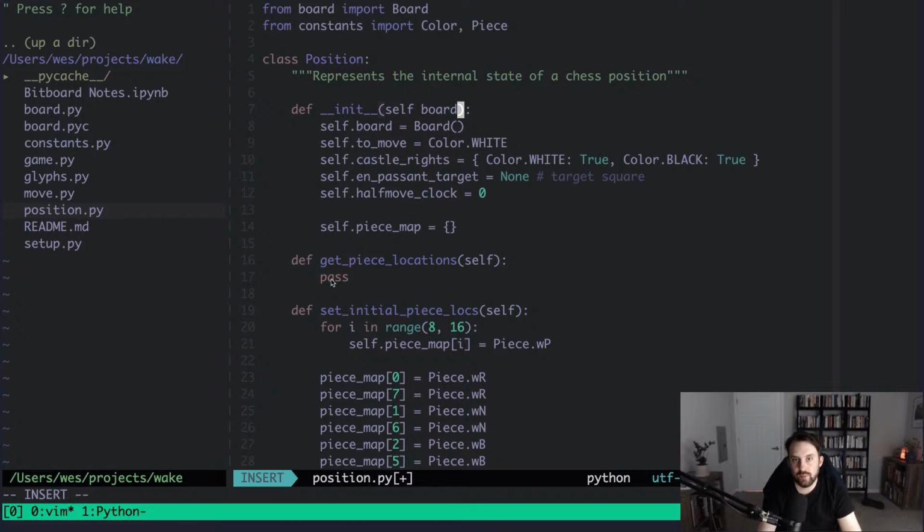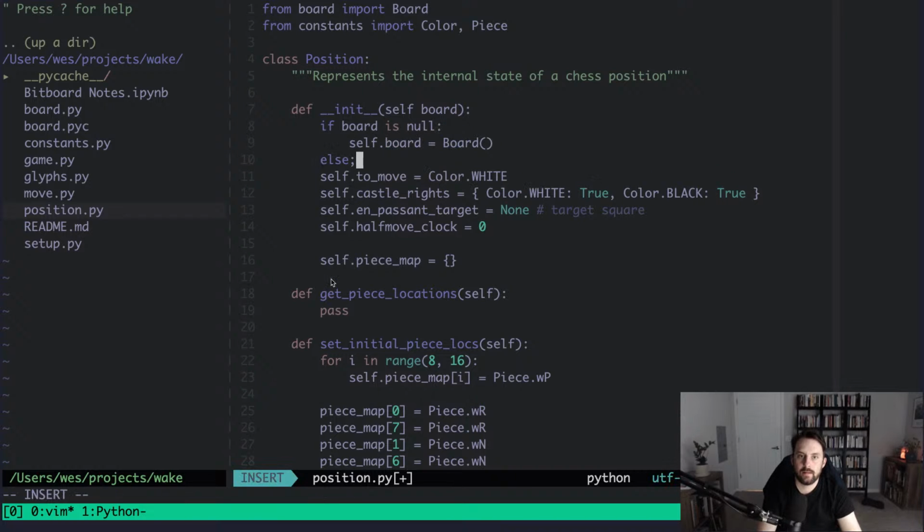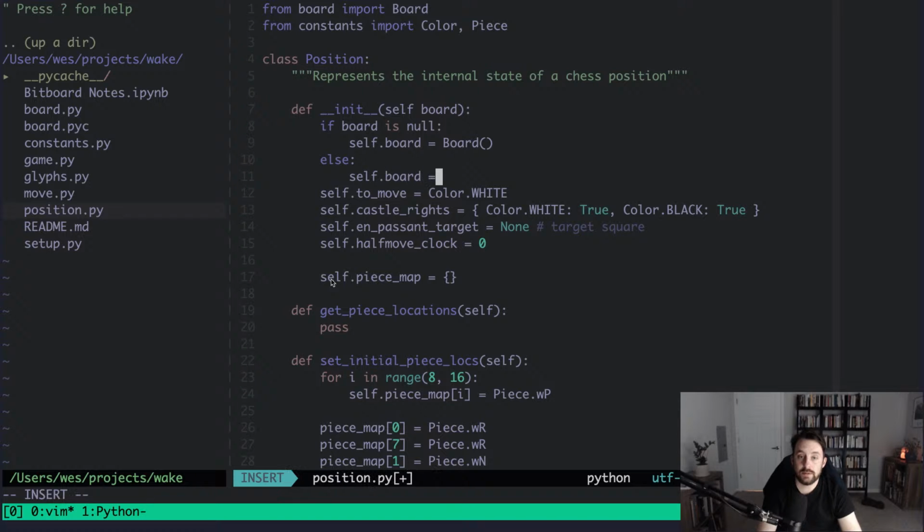So we can do board is equal to, no, we can do this. There's this thing in Python with setting state inside of the parameters like this. You don't want to do this typically. It does not behave in a way that you might think. So we'll do if board is null, create a new bitboard, else self.board is equal to board.